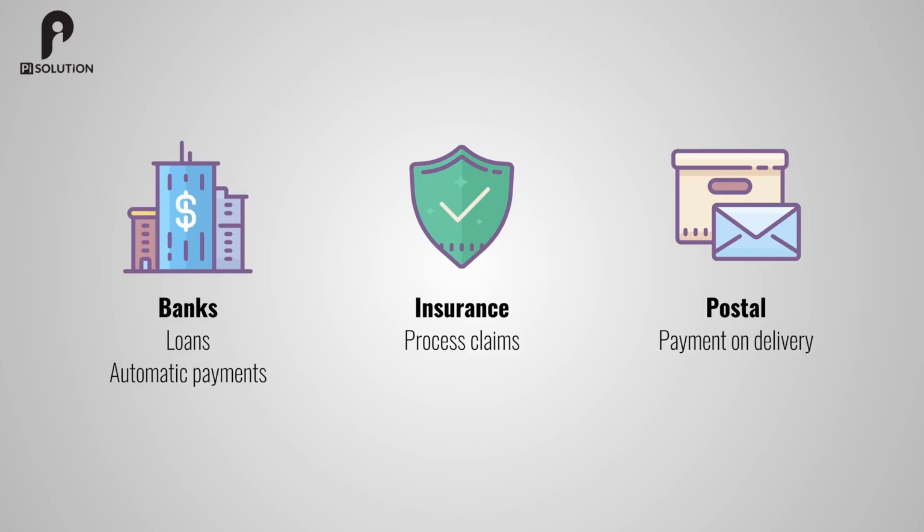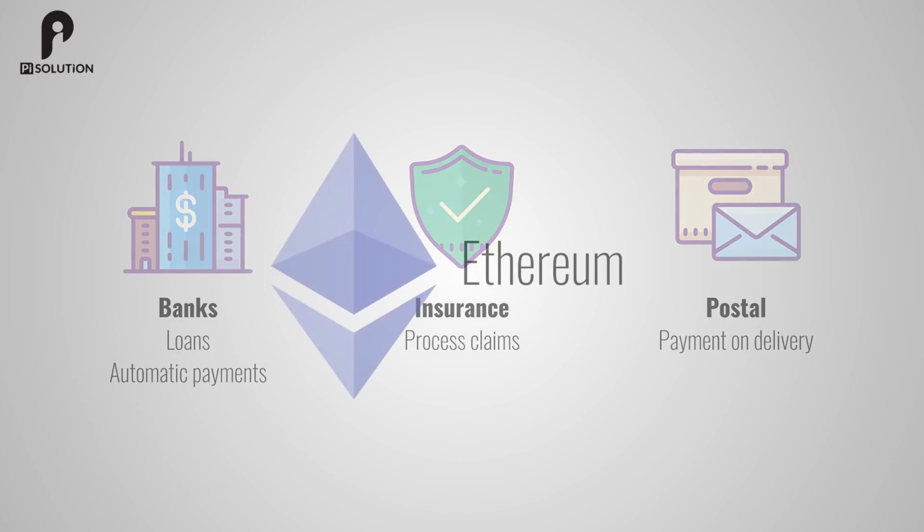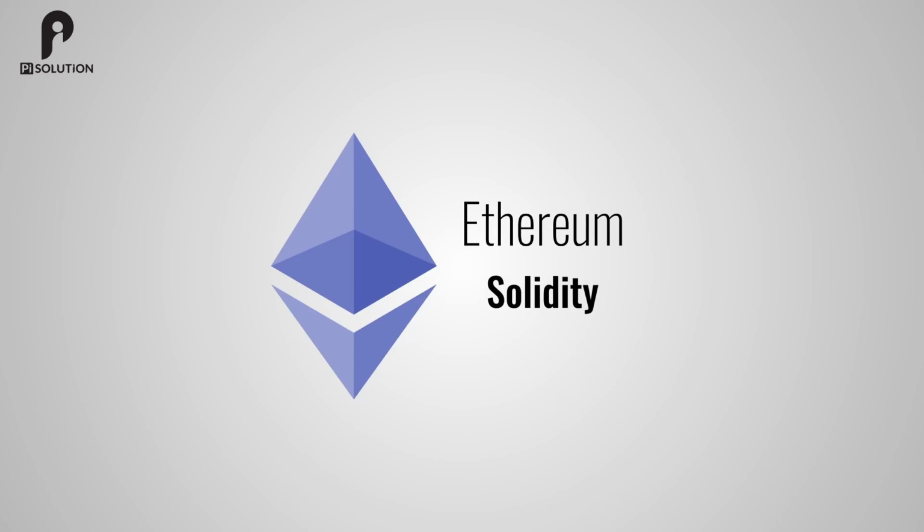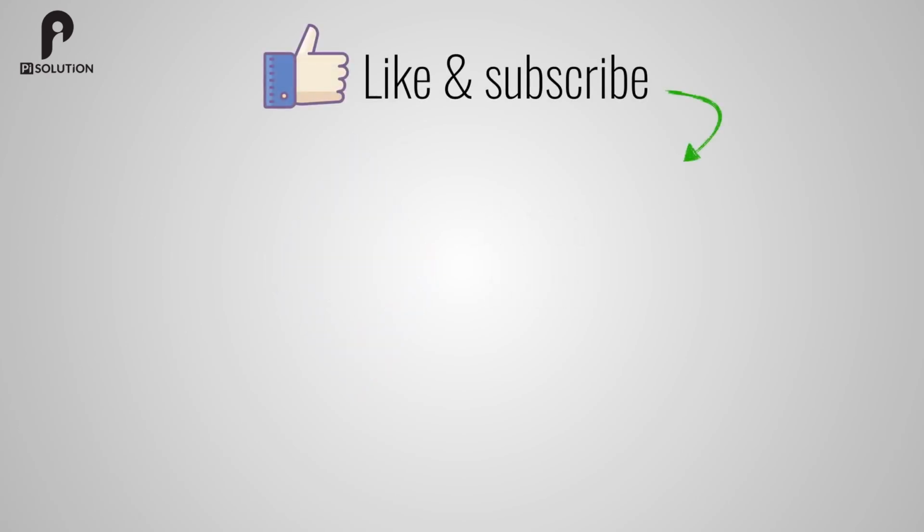So now you might wonder, where and how can I use smart contracts? Well, right now there are a handful of blockchains who support smart contracts, but the biggest one is Ethereum. It was specifically created and designed to support smart contracts. Smart contracts can be programmed in a special programming language called Solidity. This language was specifically created for Ethereum and uses a syntax that resembles JavaScript. It's also worth noting that Bitcoin also has support for smart contracts, although it's a lot more limited compared to Ethereum. So now you know what smart contracts are and what problems they solve.